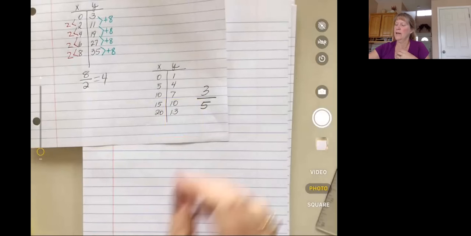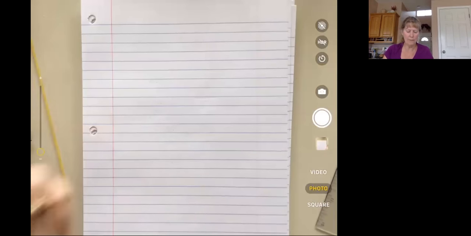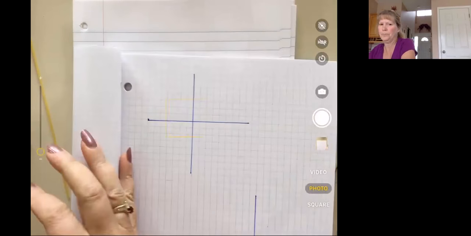Okay, so that's one of the lessons, slope when you look on a graph and slope when you look from a table. If you've got a graph there, you can just count the rise over the run. It sounds like you know what you were doing on that. If you have a graph, draw one in here.